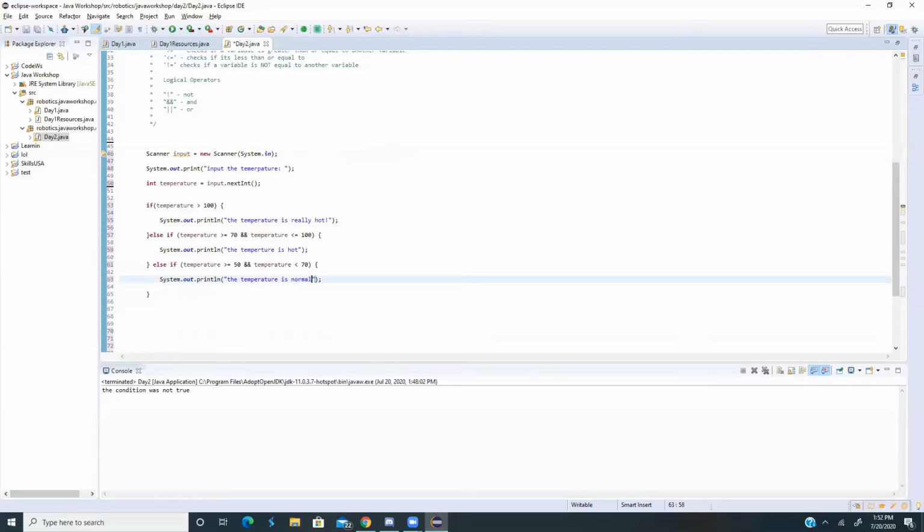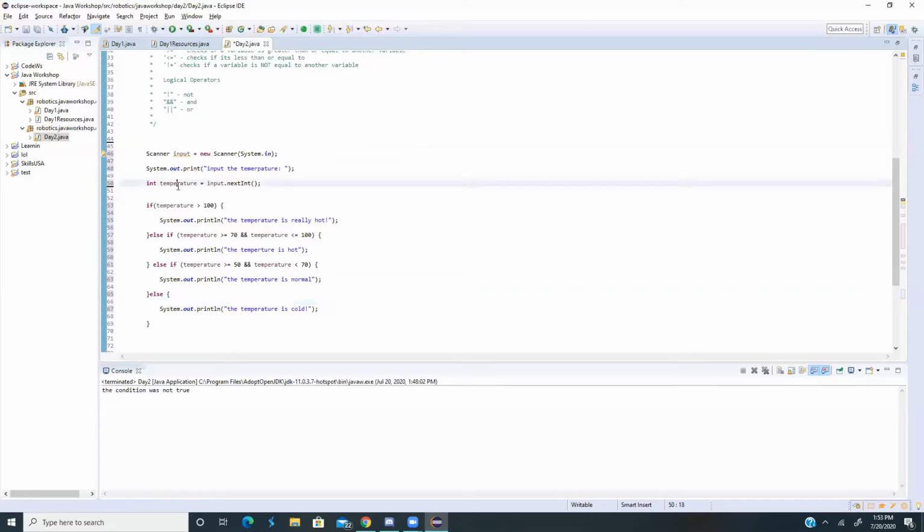The temperature is normal. Although 50 degrees isn't really normal, but yes. And then we can do else the temperature is cold. So yeah, I basically just set up a quick conditional.